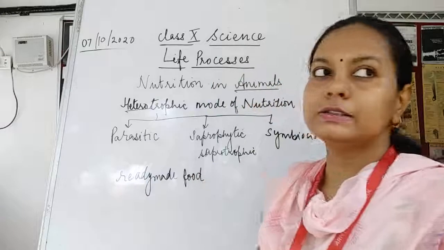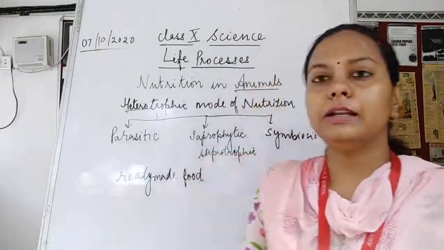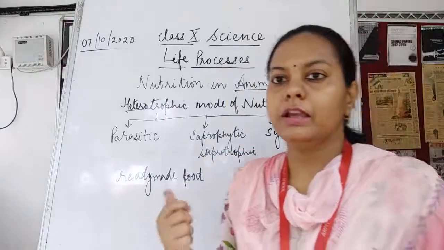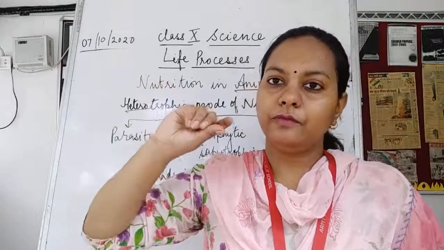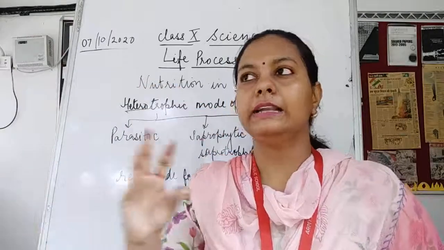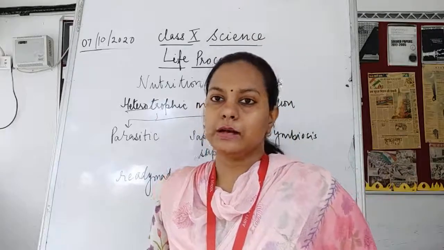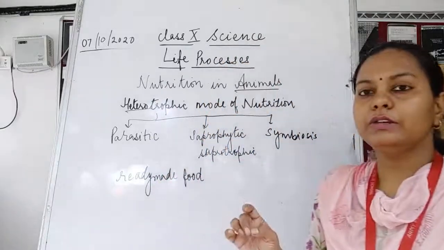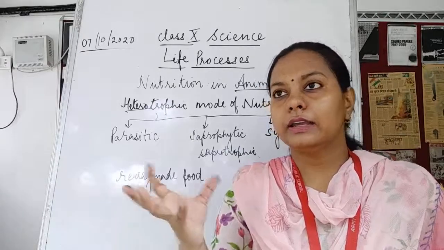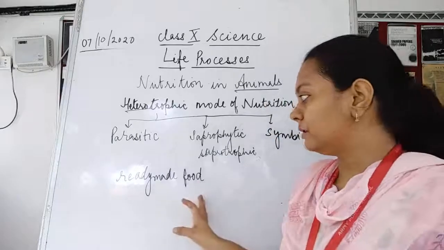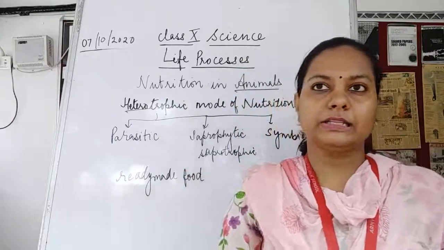Okay, so from where is this ready-made food being obtained? This is being obtained either from the plants or from the animal products. Because in plants also, we know that the food is being stored inside the various parts of the plant, such as roots, stem, leaves. All these are the parts. They are going to gain their nutrition from the various forms of the food which is obtained from plants as well as the animals.